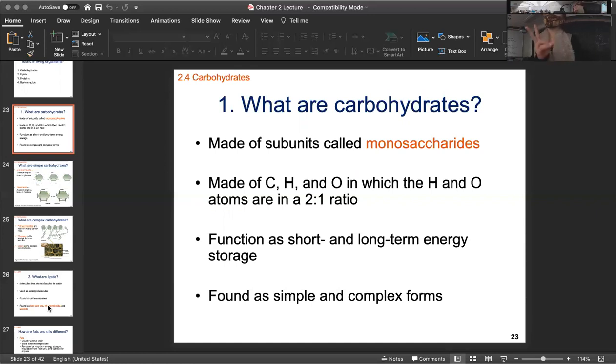So there's two different types of energy storage, right? When you eat your starches, like your potatoes, your spaghetti, things like that, that's going to be that long-term energy storage. Maybe you have too many carbs like that. You go to Olive Garden, you had like five breadsticks, fettuccine Alfredo. You're like, oh my gosh, I'm so tired. That food will actually give you a long-term energy storage.